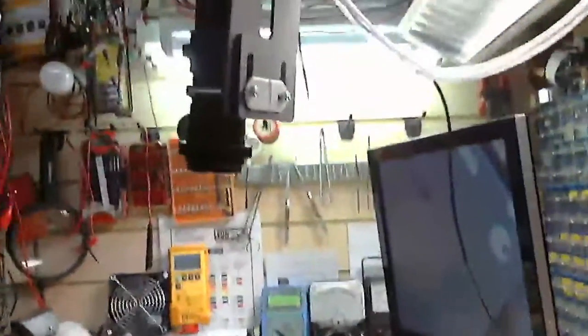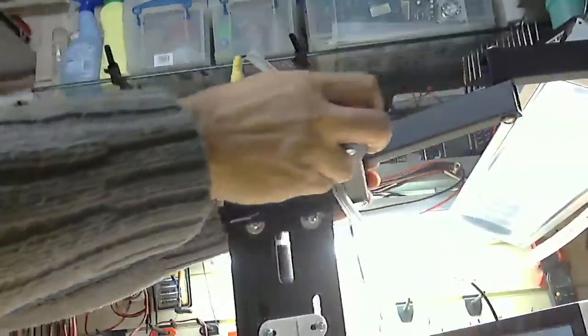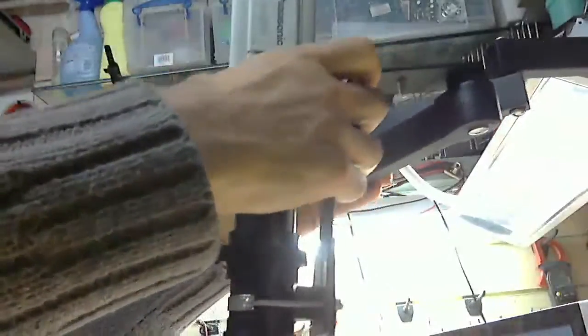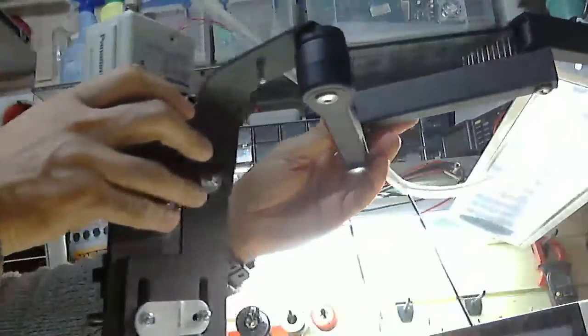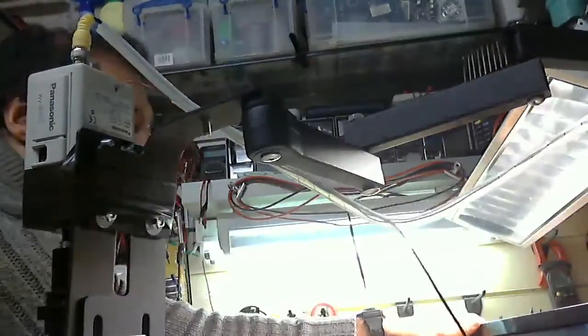Plus I've mounted it onto TV brackets. I've joined a couple of them up with bolts, so you can move the item. Let me just get this right where I want it. There. So you can move it to any desired place where you want. So if you want to come out, let me see if I can get one shot on the carpet so you can see how much you can magnify.